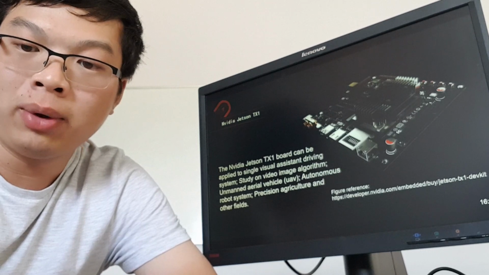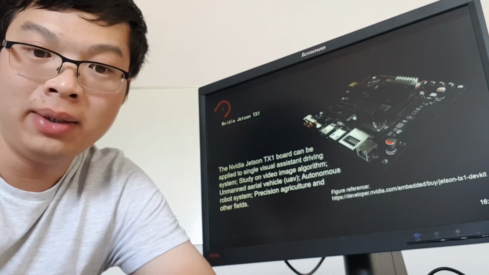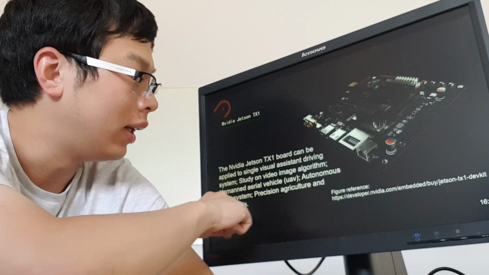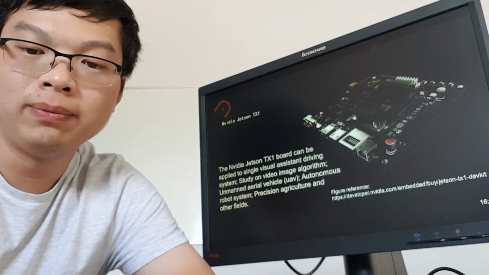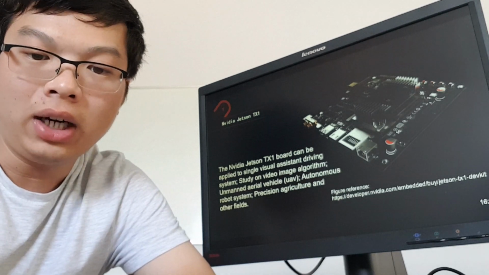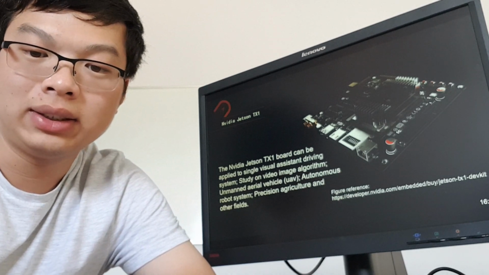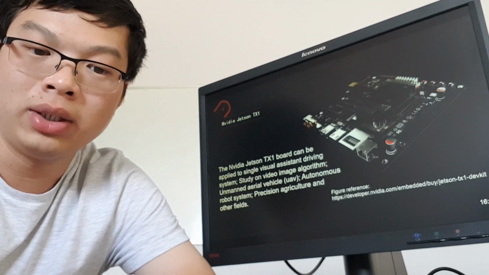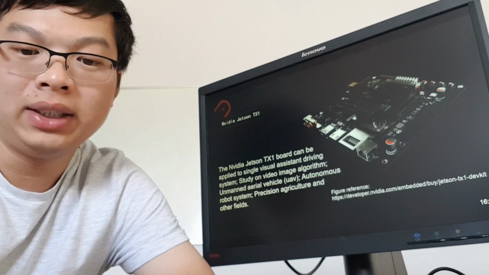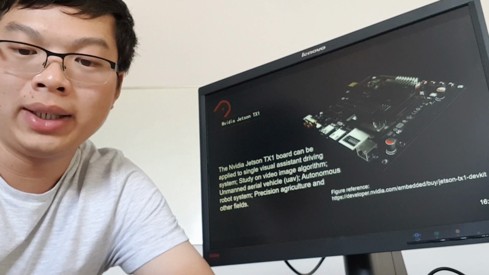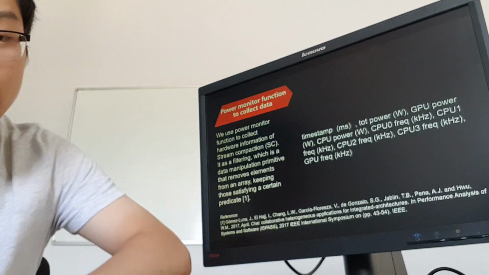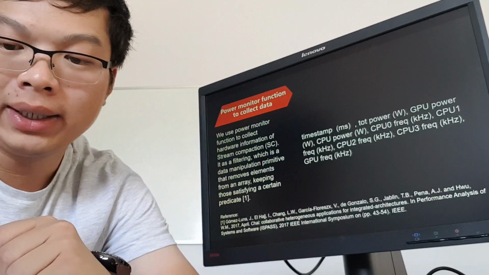It is a low power platform, with a maximum of 15 watts. It can be used in some popular fields, for example, automatic driving cars and robot systems. However, those applications are sensitive to power consumption. Even when using a low power platform, one still needs to think about how to save energy. So back to my project, I will solve this open question with my method.